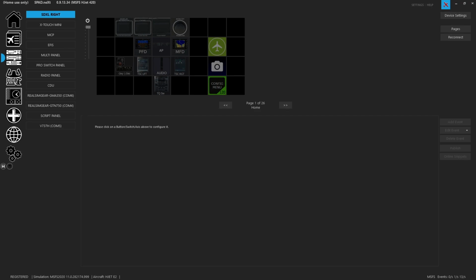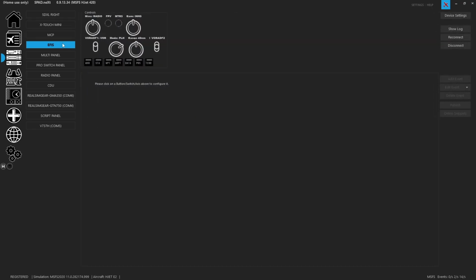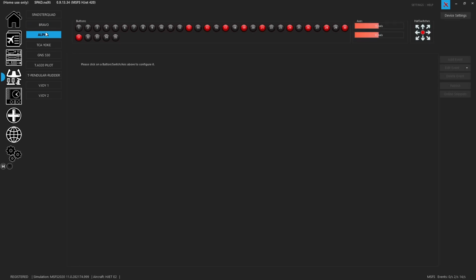Inside of your panels, we kind of cover this with an overview. This is where all those devices show up. So my Stream Deck, my X-Touch, my MCP, my APHIS. Any of these devices are going to show up inside of here. However, that requires that we've taken care of enabling things in device settings. Joysticks, we already explained, it's very much like panels. It's each one of these devices, but these are all the ones that show up as HID joystick type devices.